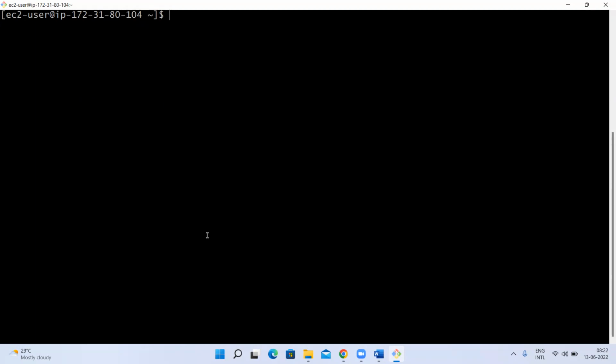If you want to run in the background, for example, I'm doing cp, source to destination. It is a huge file. It will take 10 minutes to copy. So what it will do is, it will wait in the terminal until the copy completes. I don't want that. In Windows also, you might have observed, if you try to copy from one location to another location and it is a huge file, it will show a pop-up: 10% of the file copied, 2 minutes remaining, 3 minutes remaining, like that. Yes or no?